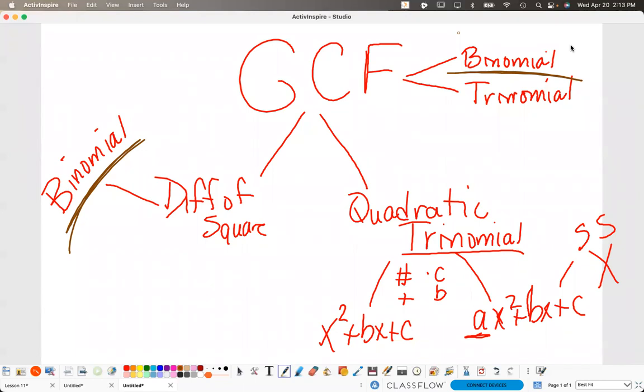The second one was so much easier than the first one. Still stuck on the first one? Yeah, I can't figure it out. I don't get what you mean by this. It does have a GCF. What goes into 2, 4, and 70? 2. Now it's a basic trinomial. You divide it by 2, that's the GCF. Now we keep factoring. We're not done yet. GCF is just part of it. You can do GCF and trinomial. You can do more than one step.